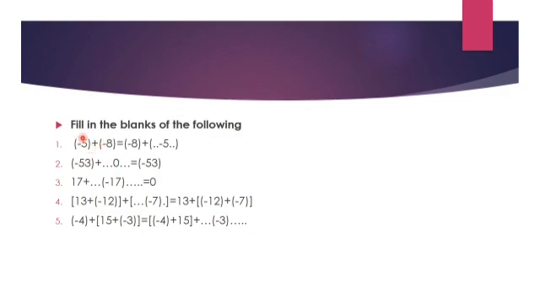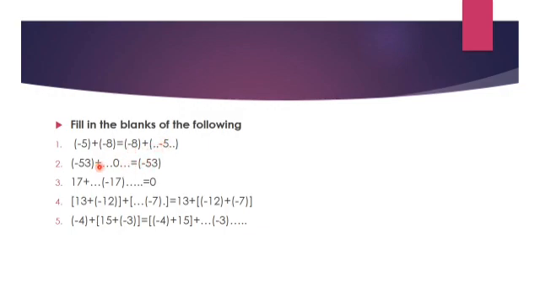If we add two integers in any order, we get the same result. 5 plus 8 is 13, and putting the sign of negative, we get the answer minus 13. It is the same as 8 plus 5 is 13, and we get the answer as minus 13. Both of them are the same. We use the commutativity property, a plus b is equal to b plus a. Minus 5 plus minus 8 is equal to minus 8 plus minus 5. We can simply find out that number.